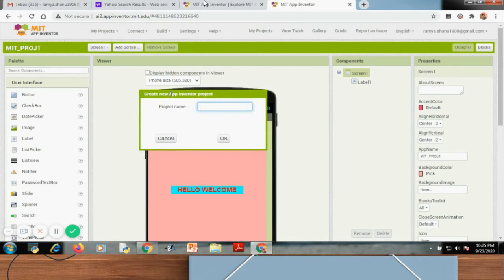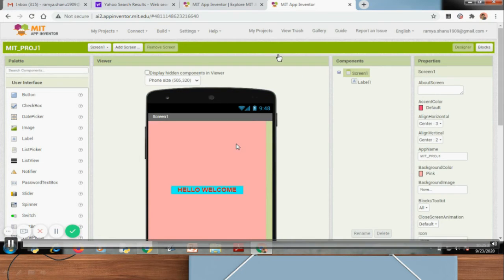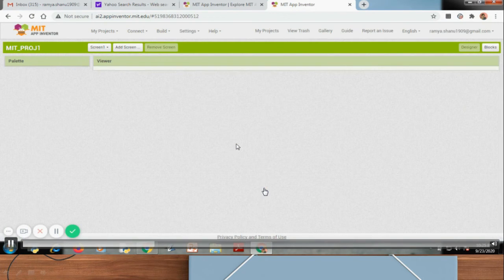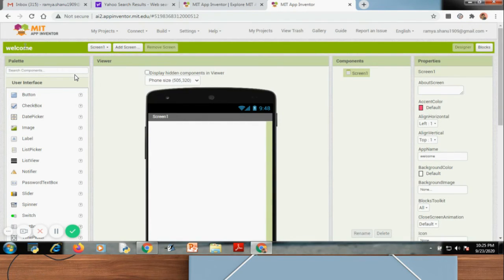Okay, in this dialog box, you have to give the project title. Now, I'm just going to welcome you to MIT App Inventor. So, what I have to give here, I'm just giving my project name as welcome. Okay, so my project name is now welcome. Since I'm going to just welcome you all to MIT App Inventor, I'm giving a welcome.